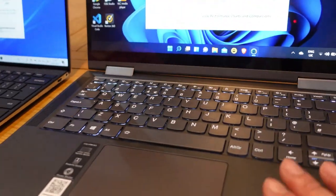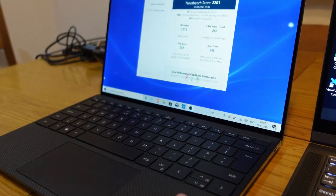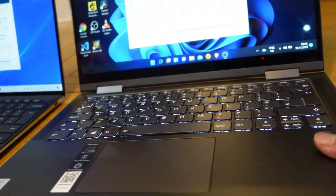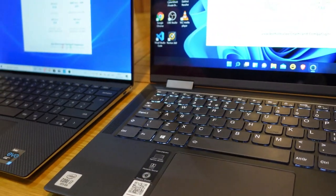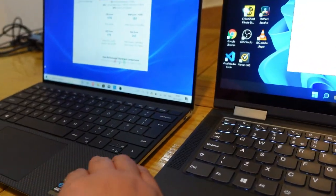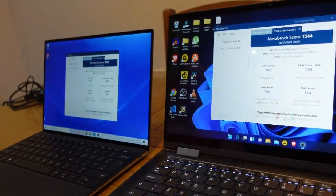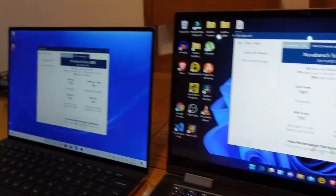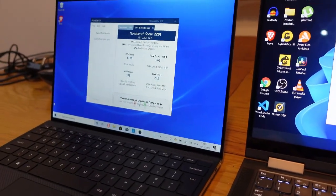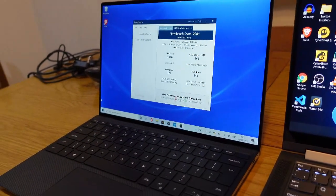But the Lenovo Yoga is quieter than Dell, and this one heats up quite quick, and Lenovo is still cool. Yeah, even if you use it for a few hours, it doesn't heat up quickly. But this one, it's getting warm right away. So this one, if you want to use it for a long period of time, it's better. And it's good performance, but I don't know. It gets hot as well if you leave the charger plugged in. Yeah. Without doing anything.